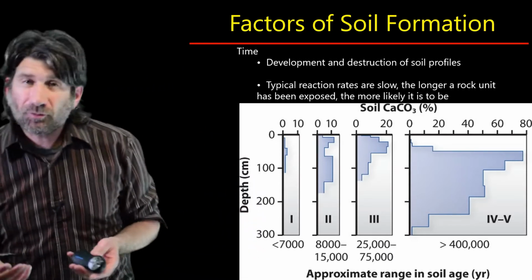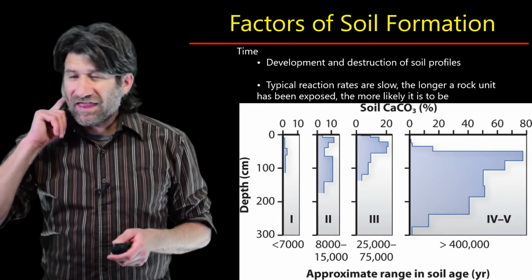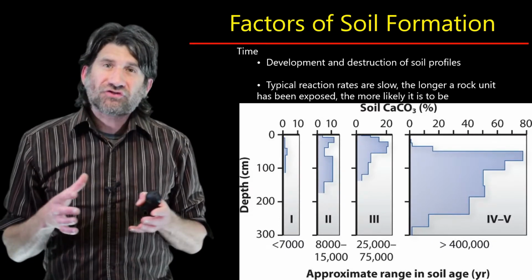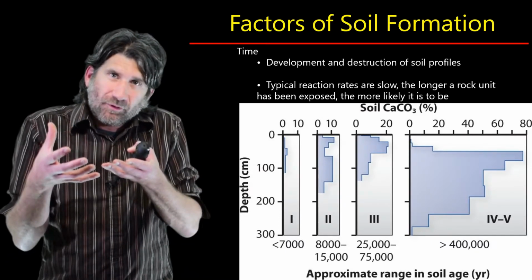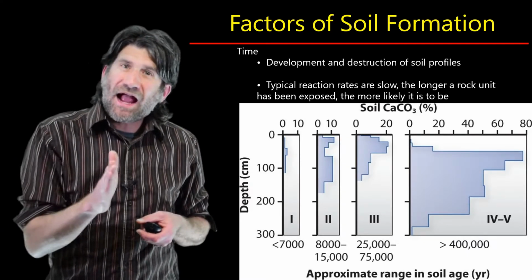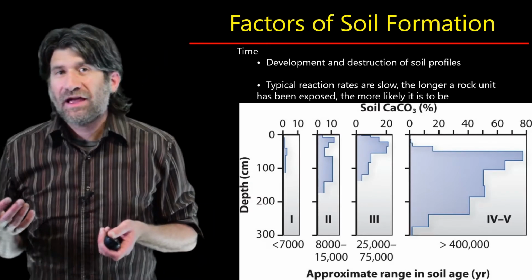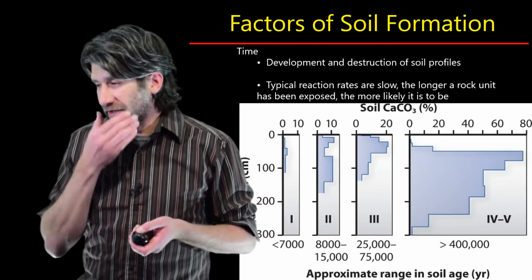So from a geomorphology perspective, this can be really important, because that can tell you essentially, if you go to a stable landform and look at how much calcium carbonate there is, maybe you can say something about how long that landform has been preserved in the landscape. So we can use soils as a geochronologic technique.